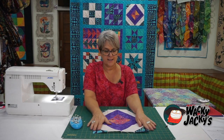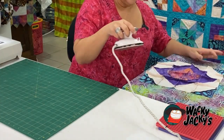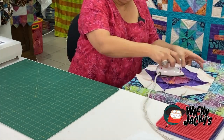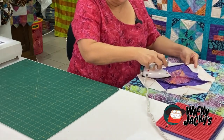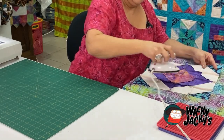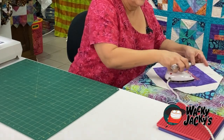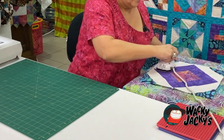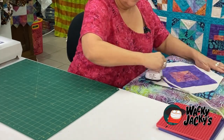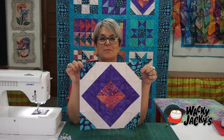And there you have the mosaic. I'll just give it an iron. And I tend to iron whichever way it seems to be sitting. Like if there's no real rhyme, no reason, that seems to be sitting flat that way, so I'll just iron it that way. And that one I'll do the same. All right, turn it over and give it a nice press on the front. And all the corners are lining up beautifully. Nice points, nice corners. That's your mosaic block, block number 3.